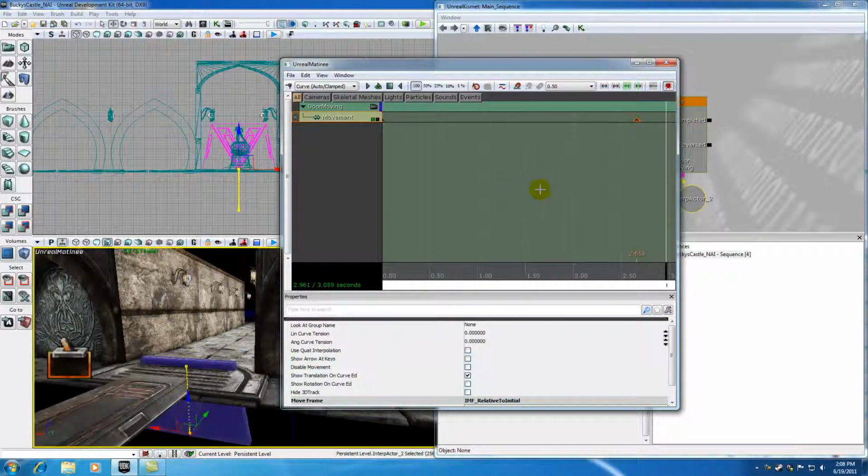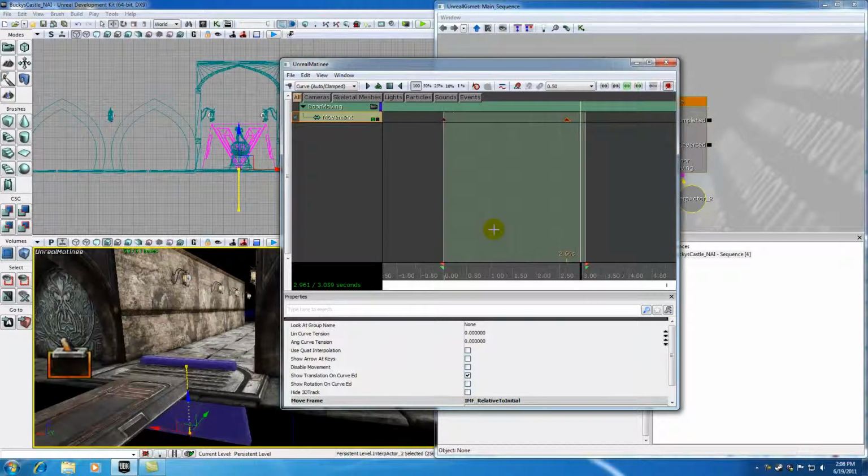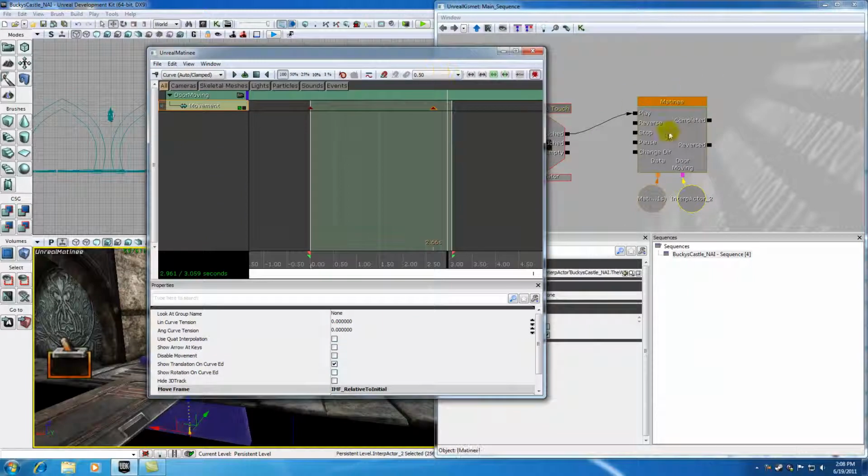So now this fit view to sequence and all these buttons right here just pretty much give you a customized view depending on what you want to look at. But typically I just like to use my scroll wheel on my mouse to scroll out. I think it's a little easier to see. And these buttons right here we won't really get involved with. So basically that's a real quick overview of the toolbar and also the Matinee object.